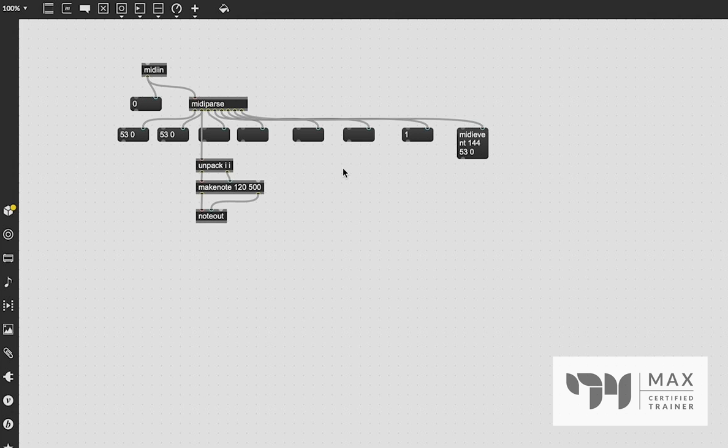And you hear it's doing that trill effect. I think the reason for this is because every time this velocity changes from this poly key pressure object, it is also re-outputting the pitch value along with that, because it's always outputting it as a list. And so we're constantly saying play this pitch at this new velocity, which is creating that trill. If we were to use this first outlet of midiparse, which is just that stable, you don't have that anymore.